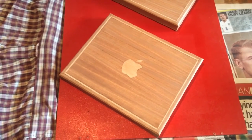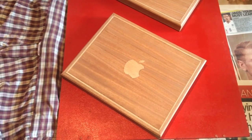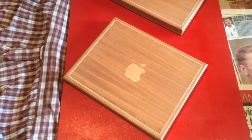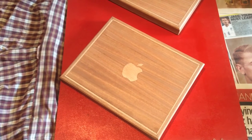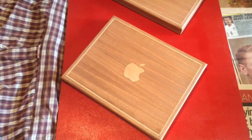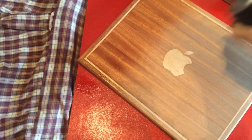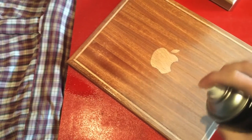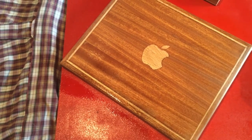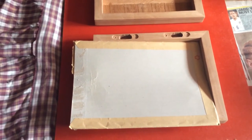I've finished routing all the edges and I've sanded it by hand to 240 grit. I've taken it out of the shed because of all the sawdust — I don't want the dust getting on the spray lacquer. I've brought it to my spray booth, otherwise known as my bedroom. I'm going to give it one good coat of lacquer, leave that to set for about an hour before sanding it back again with some 320 grit sandpaper. To stop the bottoms getting covered with lacquer I'm using an envelope to cover up the space.